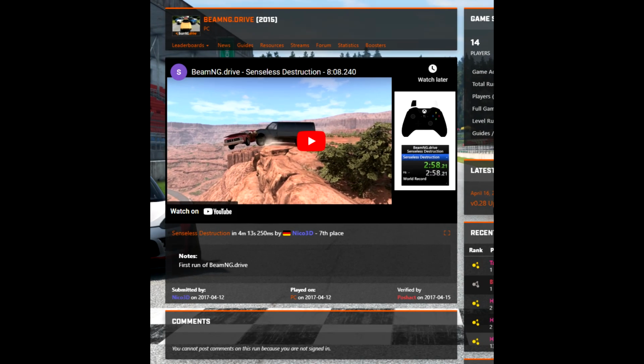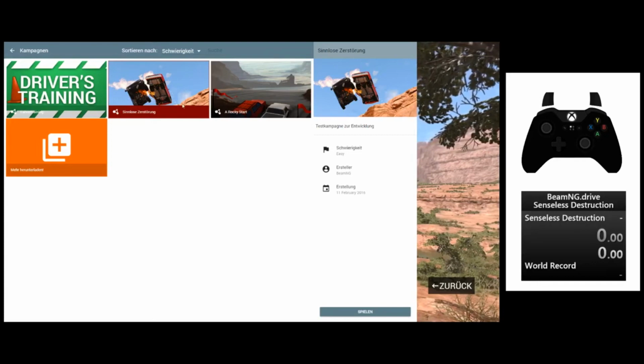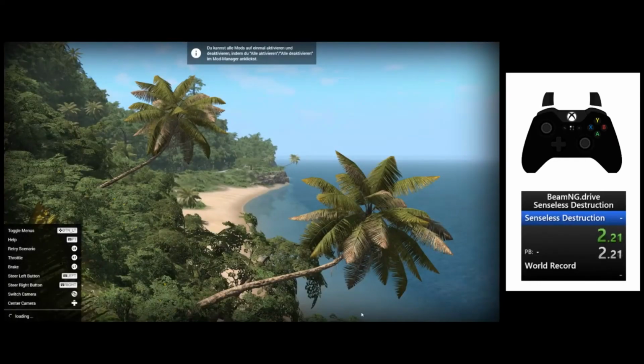On April 12, 2017, a person named Nico3D from Germany submitted a speedrun of the campaign Senseless Destruction, and he completed it in just 4 minutes and 13 seconds. The video starts with the menu screen with a selection of available campaigns. Nico picks the Senseless Destruction campaign and waits for it to load. When it's about to finish loading, Nico bashes the A button on the controller to skip the intro dialogues.